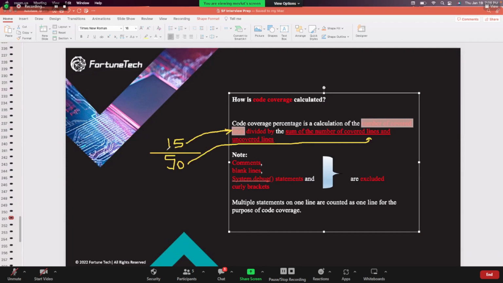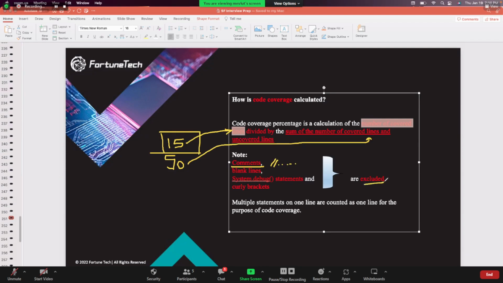While we are calculating this, for example, we said we covered like 15 lines, but some of the things are not going to be inside the code coverage. For example, if we have any comments, it is going to skip that line.